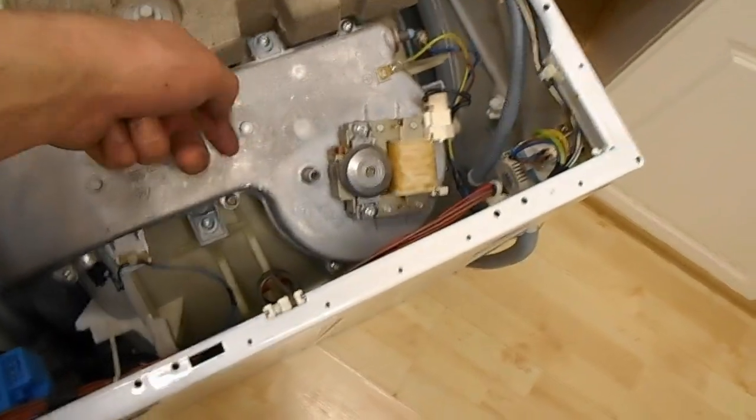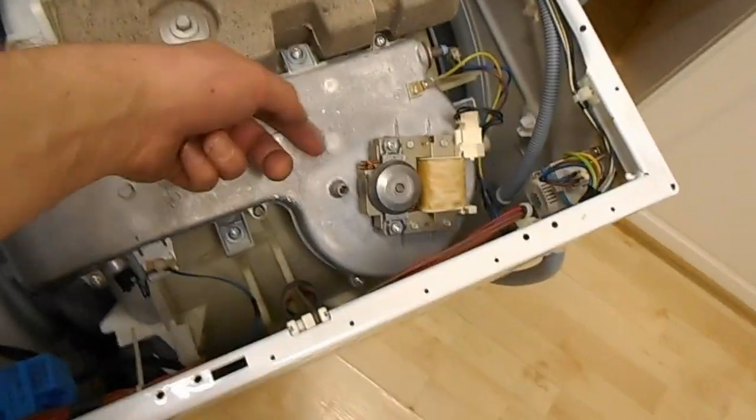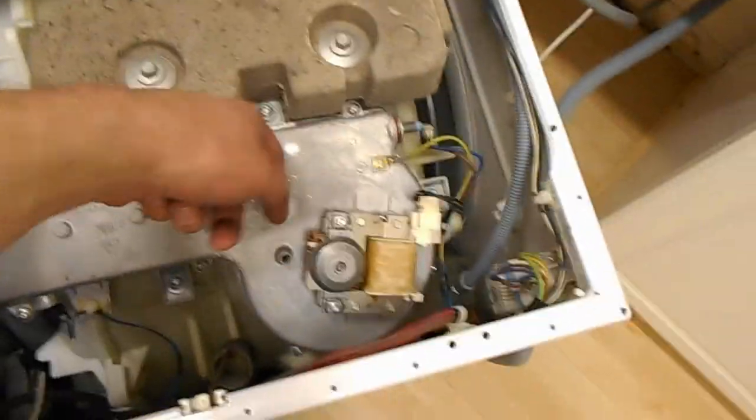But yeah, you see, I'm still starting to get hot now, but it's cool this end. Obviously the fan's picking up the hot air. That was the other thing, there was no temperature gradient before, all of this was hot. Well, I can keep my finger on it there, but it's too hot to keep my finger on there. So obviously there's now airflow through here, which is what it needs.